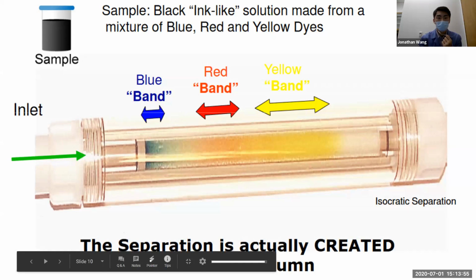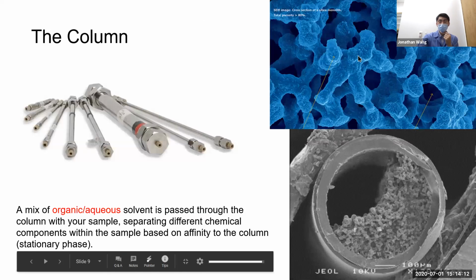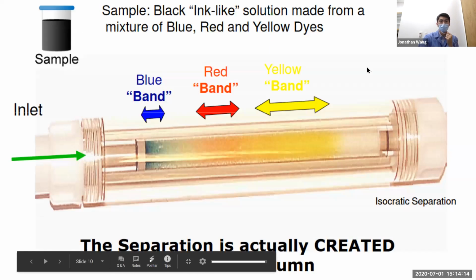Yeah, so here's just a diagram schematic of what would happen if you put some generic black ink into a column with flow running. You would separate out the different colors of that black ink. So supposedly your blue part of your ink is interacting with these silica beads more, and they'll flow through your column more slowly. And this is kind of like what happens in that paper chromatography we said earlier. And this is representative if, say, the chemical you want is one of these bands only, and the other colors you want to reject to purify your sample.